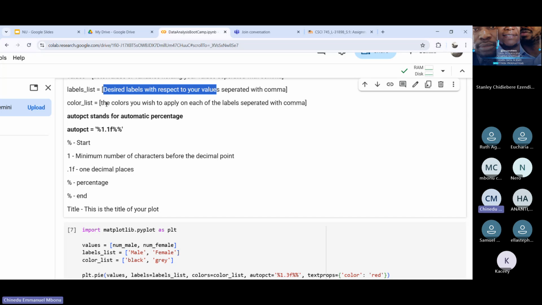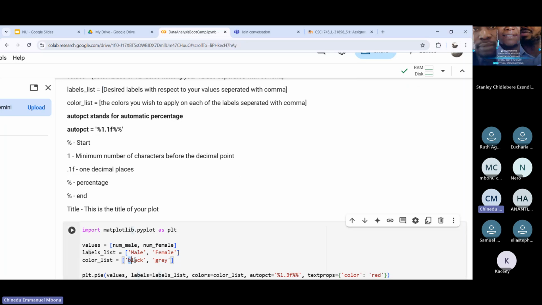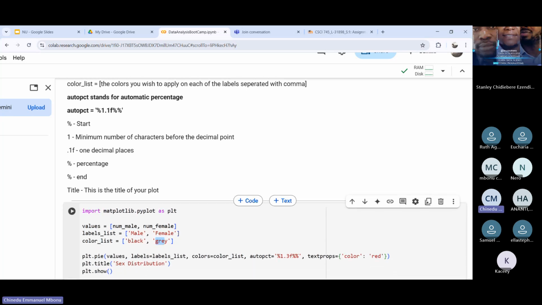The next one now is the color you wish to apply on each of those labels. For our male, we want it to come with a black color, and for our female, we want it to come with a gray color. So that is what we did here. So now, our values are inside here.